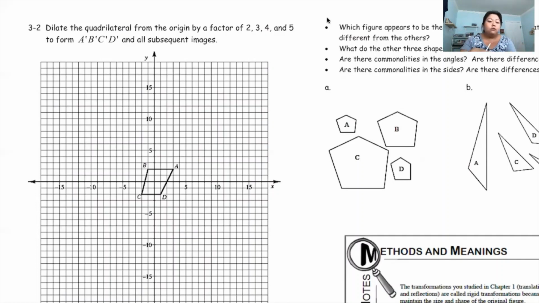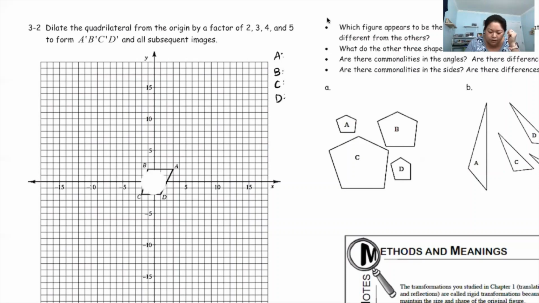So this quadrilateral, in fact, I think it is a trapezoid because it has one pair of parallel lines. This trapezoid is still going to be a trapezoid. It's just going to be bigger or smaller than the original picture. So how do we do that? First thing you want to do is write out the coordinates of your A, B, C, D. This will make your life a little easier, so a little bit of hard work at the beginning.